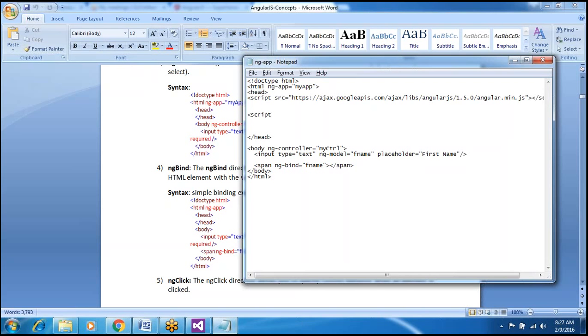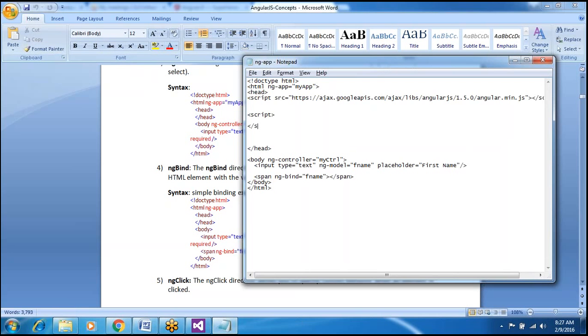Here use a script tag to implement the AngularJS application module and controllers. We need to create the AngularJS application module: var app equal to angular.module.